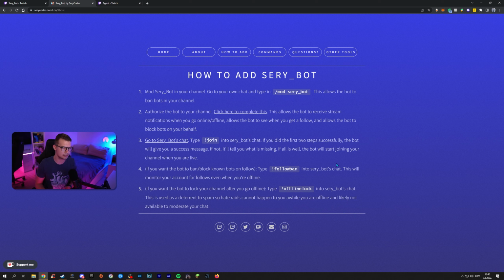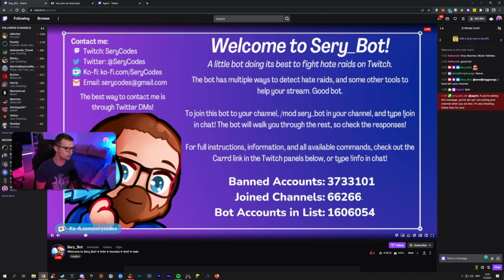I don't find this really good because if somebody wants to come into my chat to check my socials or check some of the commands or something, they cannot type it because the chat is in emote only. So that's a bit of a problem. If you are paranoid, you can enable this. If you're not, you don't need to. I don't have this enabled. I don't really recommend this too much, but it should be working with just the follow ban, no problem whatsoever. Once you do that, that's pretty much all you have to do, and then you're set.